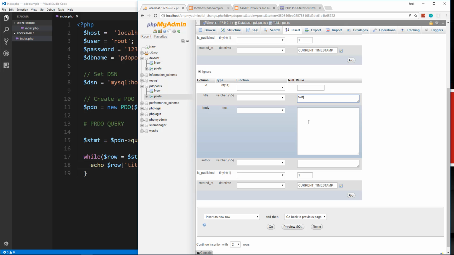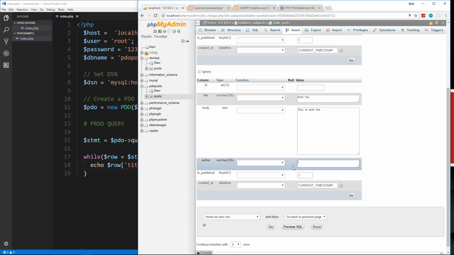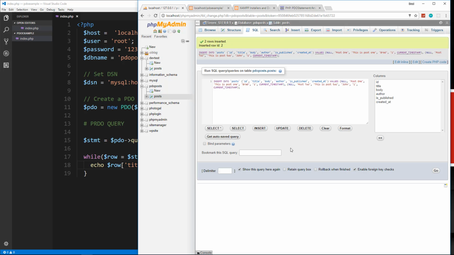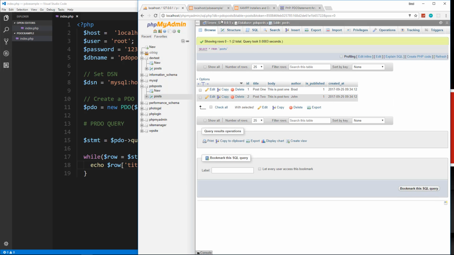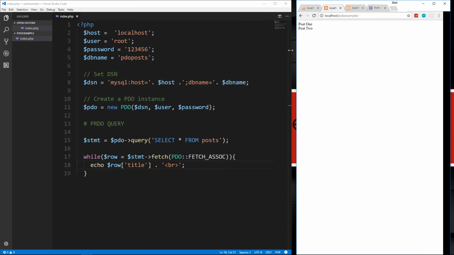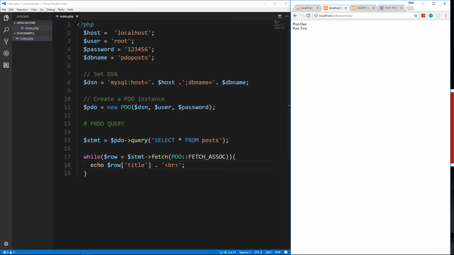For this one, I'll say post 2, this is post 2, author John. We'll say go. Now we have 2 entries in our database. Let's go back to our web page and reload, and we get post 1 and post 2. So we're able to fetch this data.